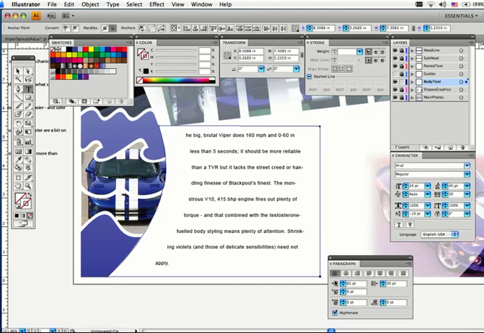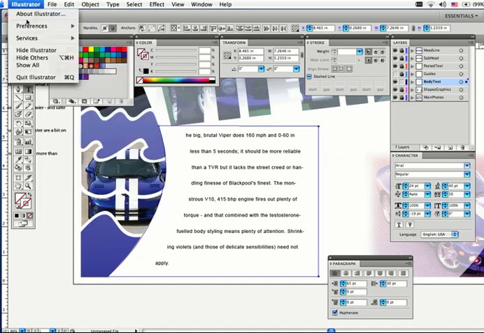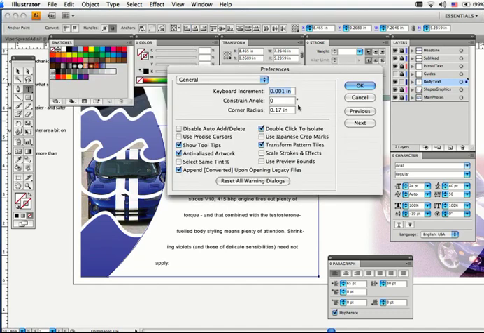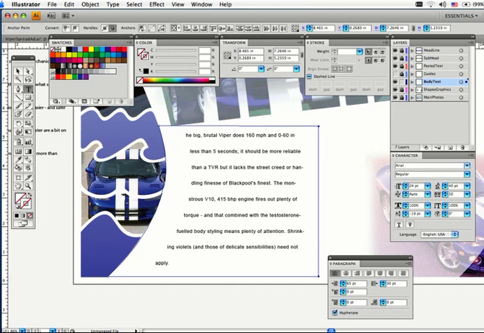I'm going to move, by having those 2 points selected, I'm going to move them to the right, to the left, I'm sorry. And as much as I move them to the left, they're not moving exactly enough, so it's probably my preferences that need to get set just a little bit different here. I have 0.01. Let's just go one more like this, just so I have 0.01, and now I can get them to move a little faster.